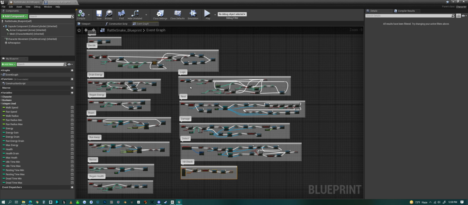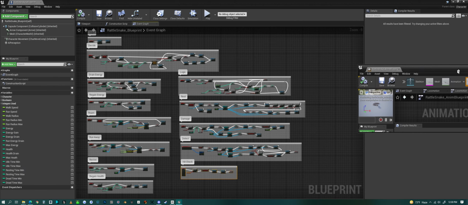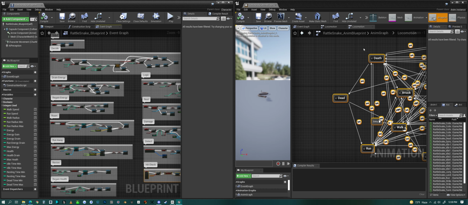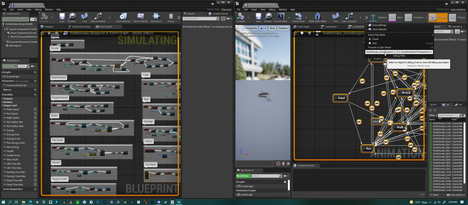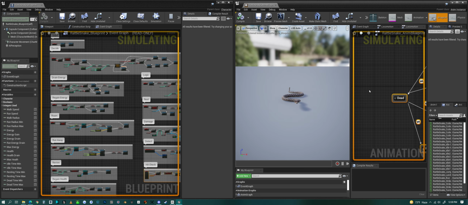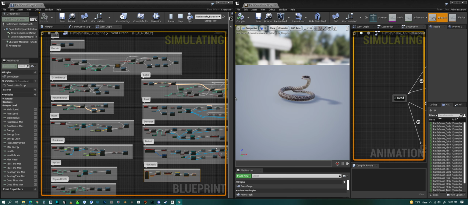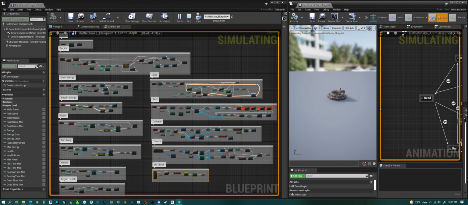A lot of times what I like to do here is look at these things in a certain way. We can hit play and then make sure we're selected on a snake, and then we can watch him up close with the AI system.